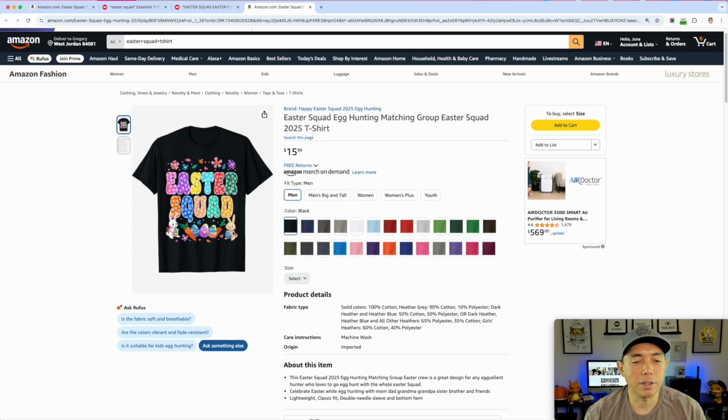I think these graphics are okay, but I guess they kind of look like a squad. I would like a squad all together, right? These kind of look separate. So yeah, give yourself the best chance. Think about what Easter squad is and what it means, and what somebody that would want an Easter squad would wear, right? How does it stand out? So just too many. Keep it simple, keep it original, and keep it nice and easy to read and stand out. That's my call on this one.